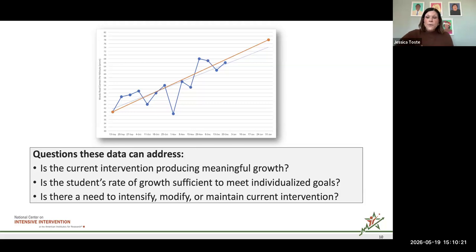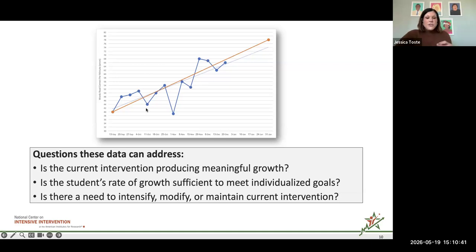Is the student's rate of growth sufficient to meet their individualized goals or needs? And is there a need to intensify or modify the intervention, or should I maintain the intervention as is, which is also an important decision.